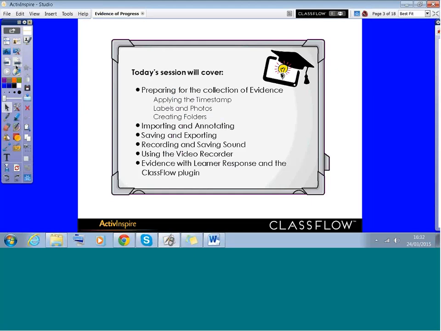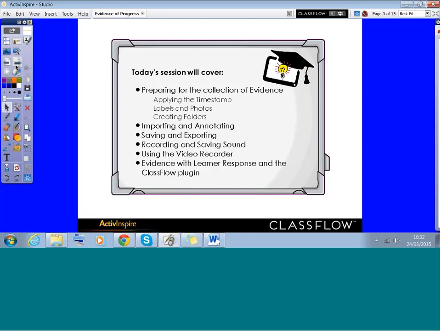So on screen in front of you is some of the things that I'll be covering in today's session. But before we get started, I just want to clarify that this isn't a session saying that ActivInspire is a digital portfolio. As you know, it isn't a digital portfolio. But there are some really great ways that we can make use of learner interaction with flip chart pages that we can store away as evidence of learning that can be used in digital portfolios. So that's really the aim of what we're going to be looking at tonight, how ActivInspire can help you as one of the ways of gathering this really valuable evidence of learning in the classroom and storing that away. Okay?